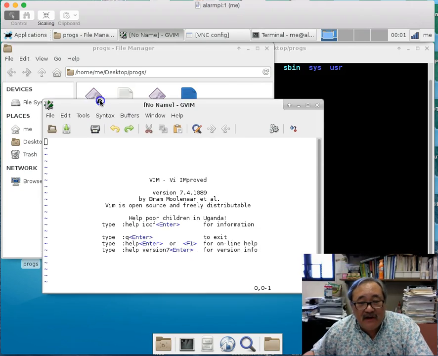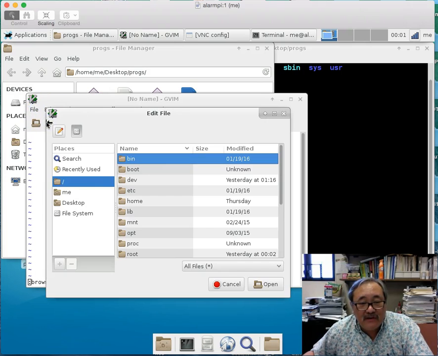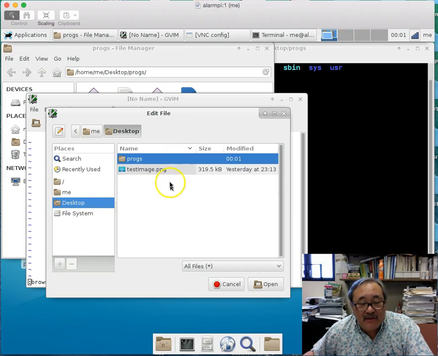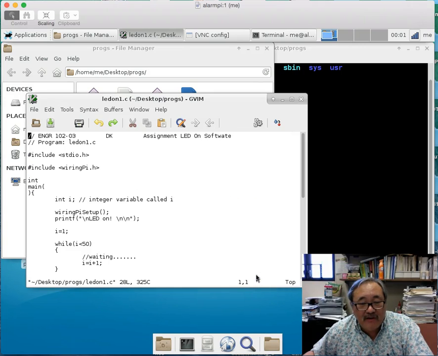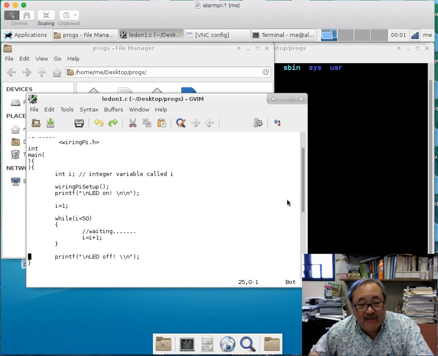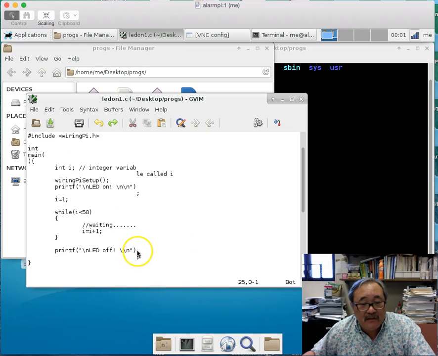I'm going to do File, Open, desktop, programs, LED on. Maybe it'll be happier that way. Well, maybe not. I'm just going to go ahead and delete that line. Edit. Yeah, it's not happy here for some reason.